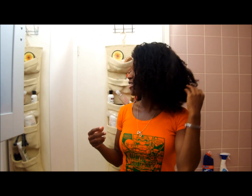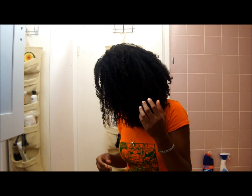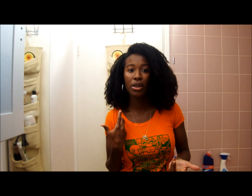So yeah, I am just loving this so much. Really, really am. What else do I have to say about this style? I think I will do it again, definitely sooner than I would usually do a wash and go. I don't usually do wash and goes in the summer, but now I think I can do them in the winter, because I slept with my hair in loose twists, and it still held the definition, and I just broke it apart.